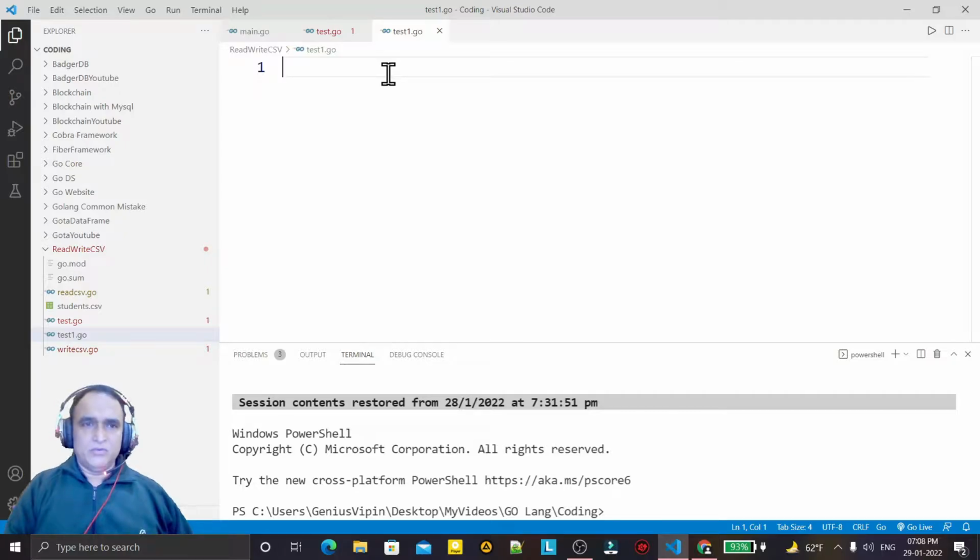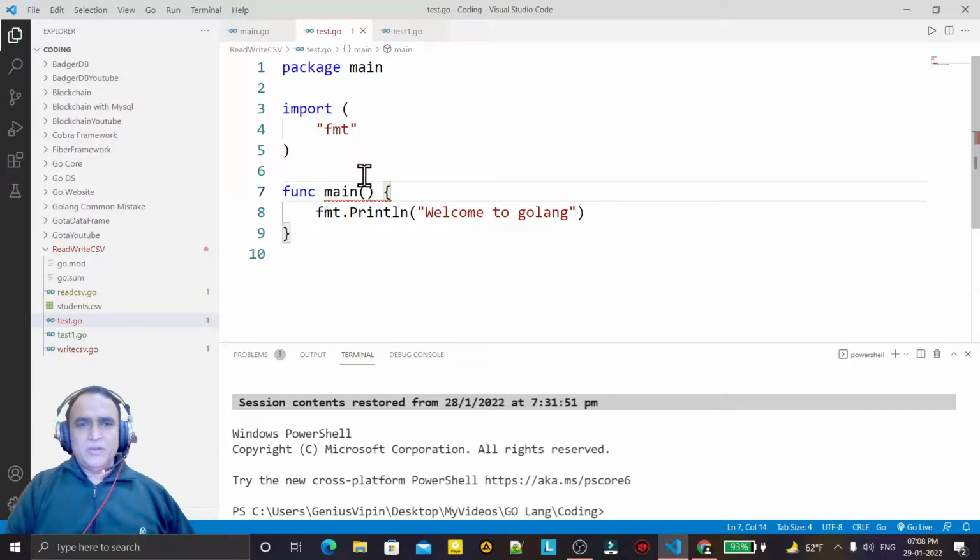Suppose I want to write this code 10 or 15 times daily, it looks so odd and so tedious. We want to be a smart programmer, that's why we want a shortcut by which we can make our own boilerplate code that makes our programming faster, and we would be a smart coder also.